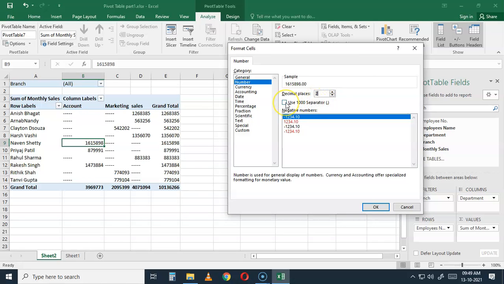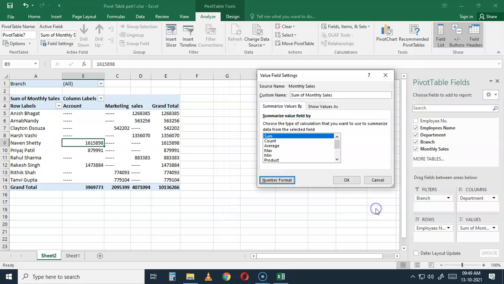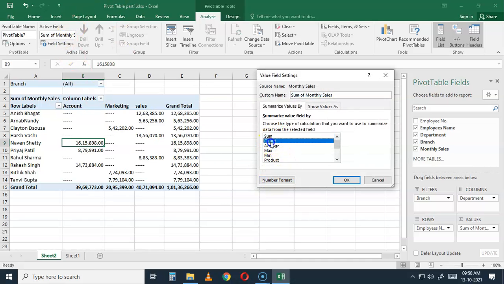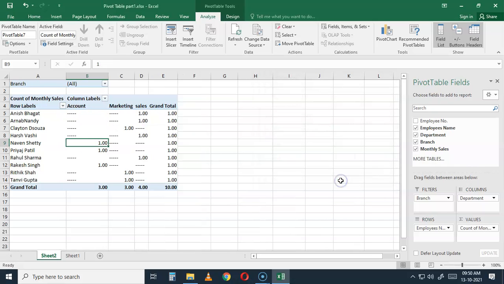You want to put a separator for 1000 and more, you can put a comma, 1000 separator, and then say okay and okay. So you get a comma separator, and this is summed up, totaled up for Naveen Shetty. Now these are the names, but in case it is a product, like for example you have 3 bills having a soap item in all the 3 bills, and you want to total up at that particular time, this field settings is used, children.